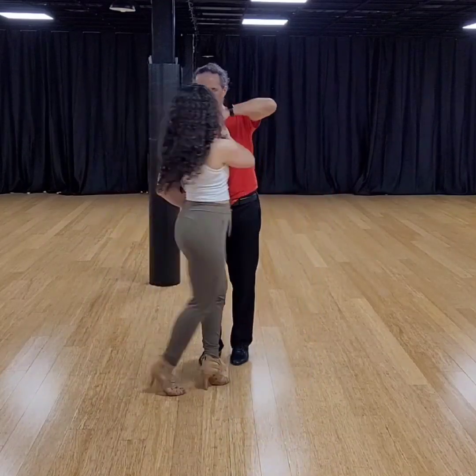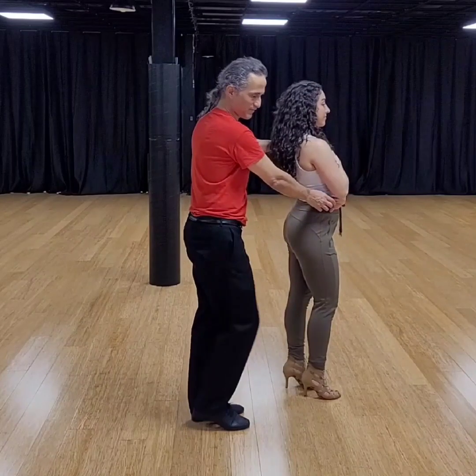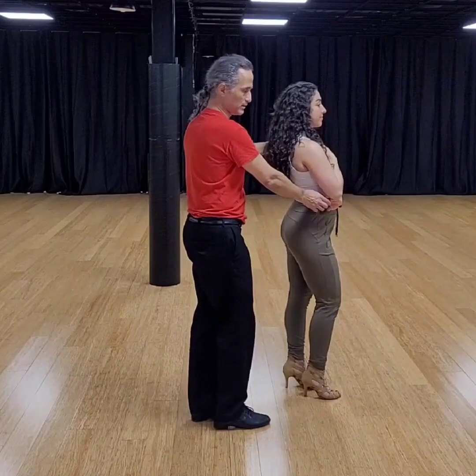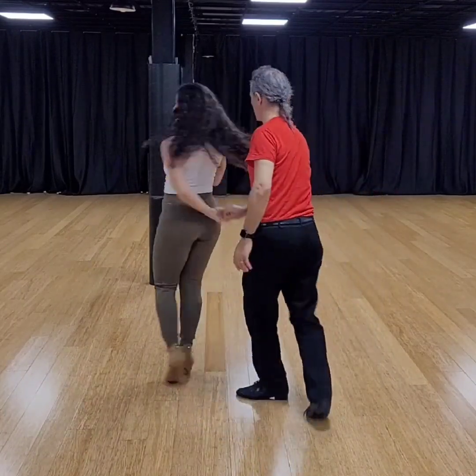Going back to the same wrap — if I'm on the opposite side of the track and turn her right again, if I'm on the right and turn her right, it's two turns, so I will go over, then under. So instead I go: one, two — over — five, six — under.